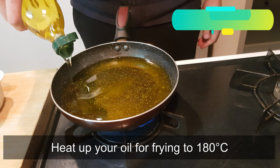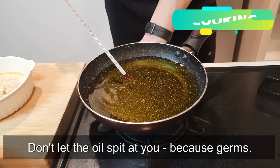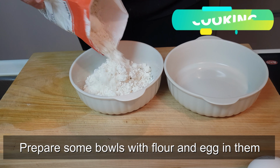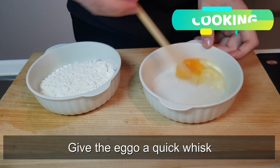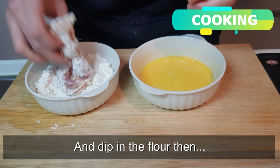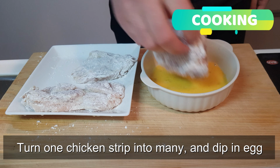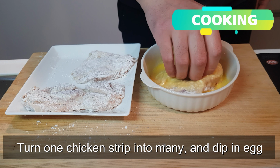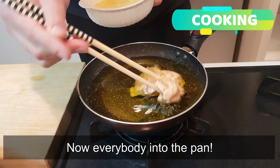Heat up your oil for frying to 180 degrees. Don't let the oil spit at you because jams. Prepare some bowls with flour and egg in them. Give the egg a quick whisk. And dip in the flour, then turn one chicken strip into many and dip in the egg. See? Asians are magic. Now everybody into the pan.